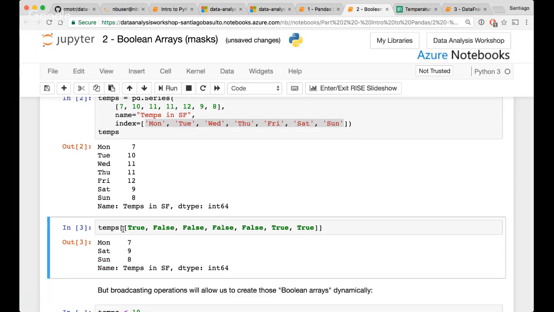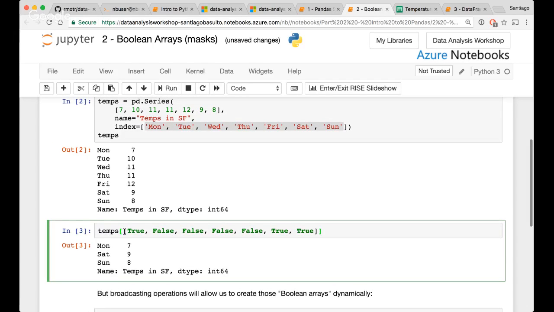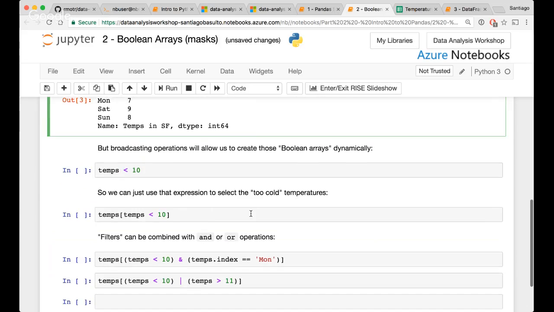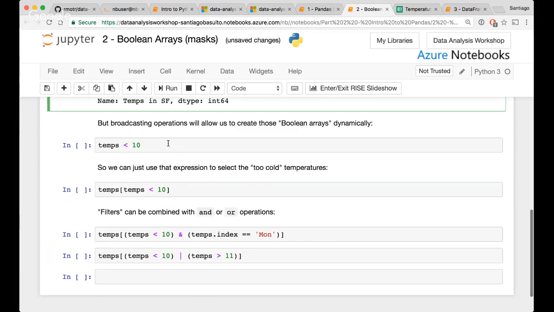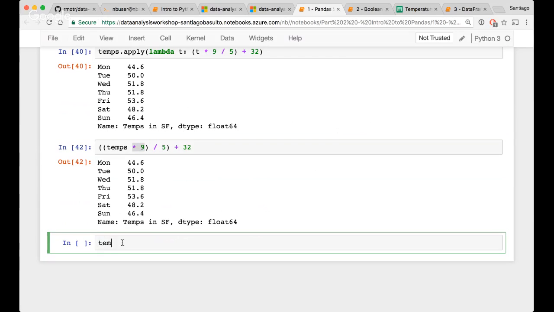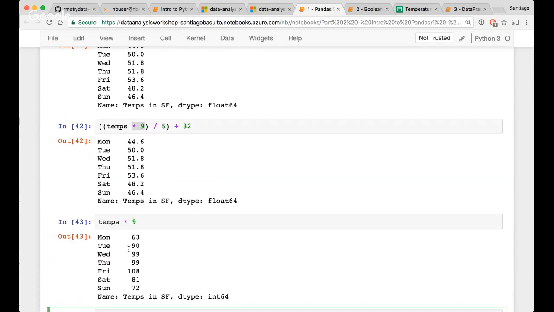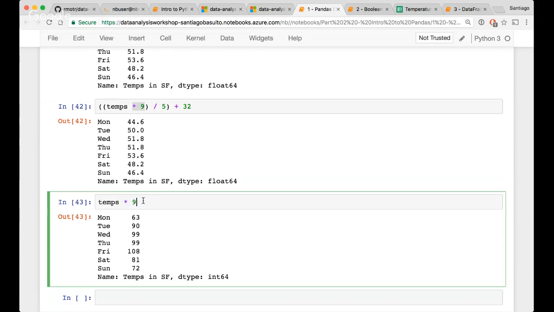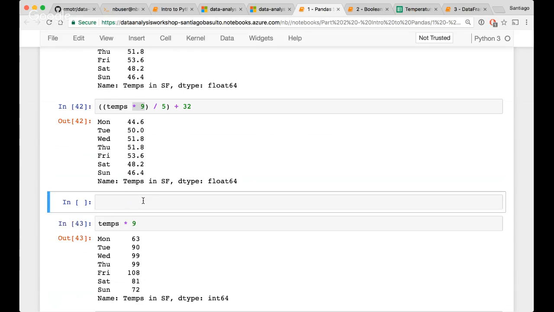The only thing that you need here, again, is just the regular pandas series, passing a sublist with those that you want to keep in true. And why is this so important? Because by default, pandas, whenever you try to make these, so you saw that we could, for example, do temps times 9, right? We usually call this a broadcasting operation. I'm going to show you the regular temps right here.